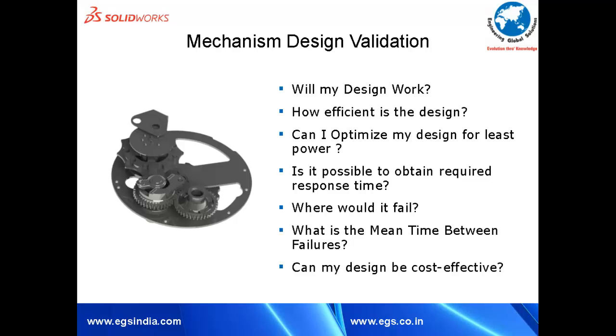Imagine a switchgear unit, which is supposed to be like a switch breaker, an electric circuit breaker, having the least response time and the maximum response time. It is the difference between life and death. Where would it fail? What is the mean time between failures again here? Can I make my design cost effective, specifically with regard to my product's acceptability in the marketplace?